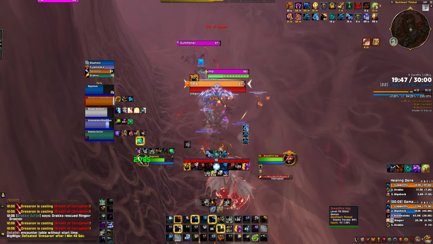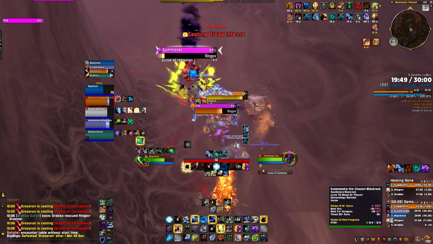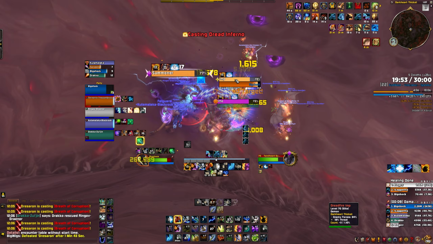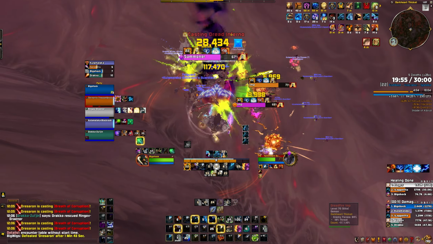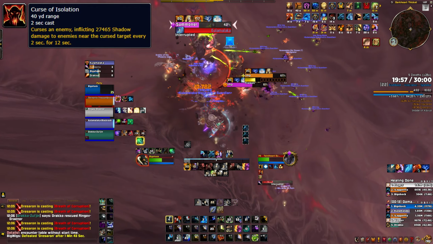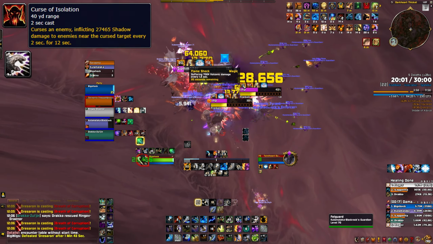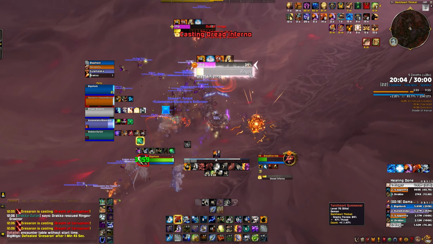Lots of casts going off here from the imps and summoners. There's going to be firebolts and shadow bolts going off, which need to be interrupted as much as you can. The summoner will also cast Curse of Isolation, which can be dispelled by us thankfully, but that does ticking damage to people around you if it isn't dispelled.